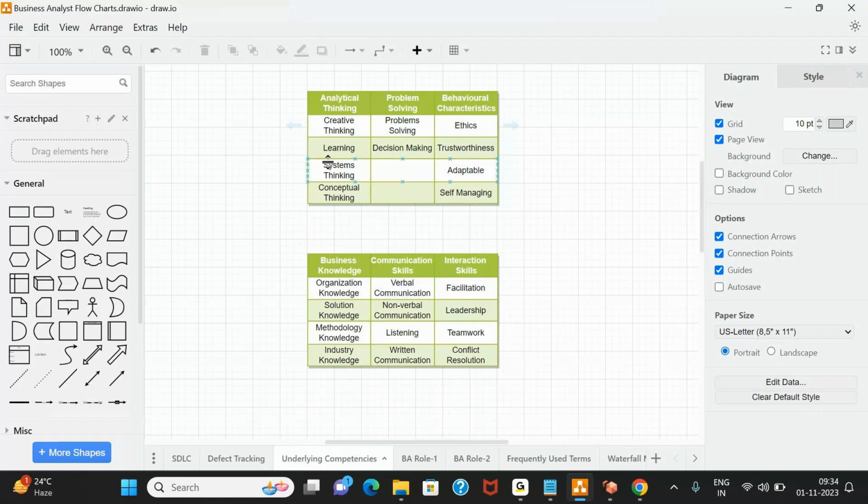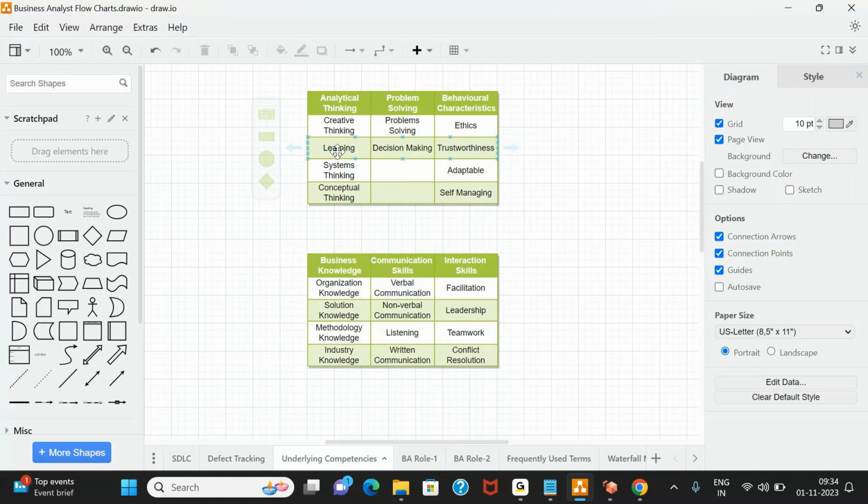Learning. Like I said, you will be moving in different domains. You may be working with a grocery shop customer today, a banking customer tomorrow, a health insurance customer the day after tomorrow. Since you will be changing domains, you need to be learning about these industries as well.